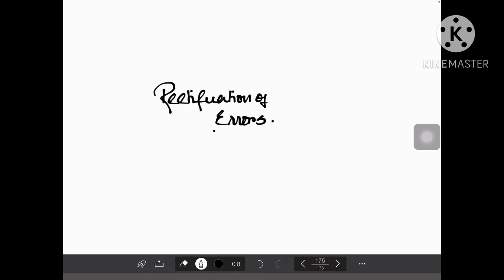The first thing we need to understand here is the term "errors." What kind of errors are we going to talk about? In accounting treatments, how do errors usually happen, and why do we need to rectify those errors? To understand that, we first need to understand how errors occur. How?